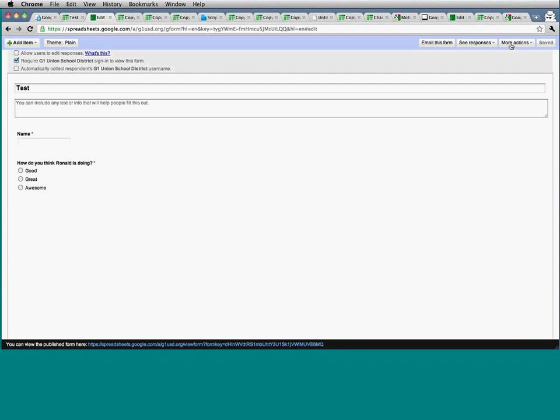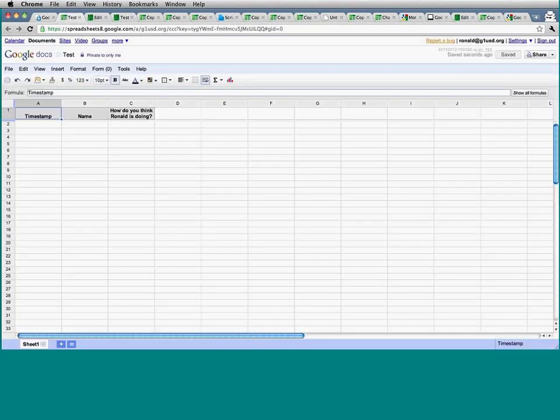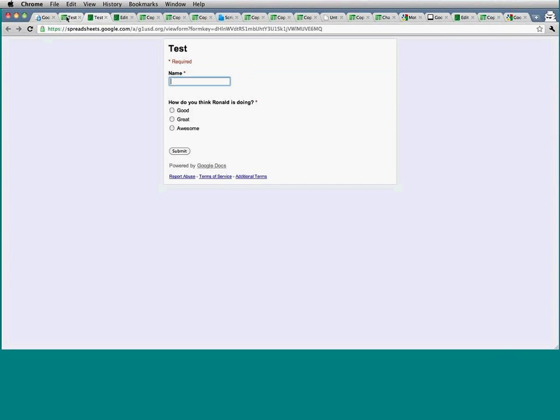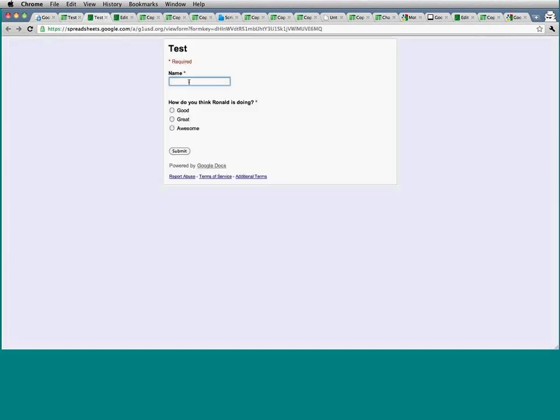In that case, I would click on this link down here, open up the form itself, and then fill out this form. So let's try and do this. Here's the spreadsheet again, just to recap. Here's the associated form. I can put a theme on this, make this pretty, but let's say I'm filling out this form. Ronald is filling out this form, and let's say I'm doing great.